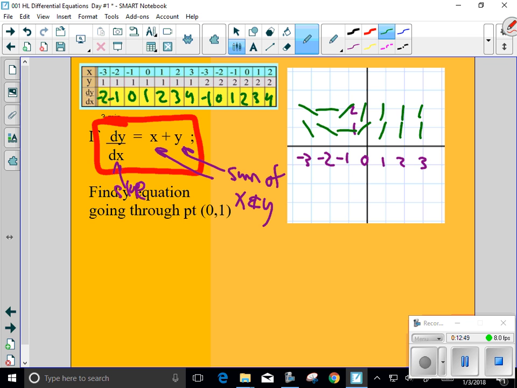All right. Oh, by the way, find the y equation going through 0, 1. So let's say we went 0, 1. You draw a point there, and then you just kind of follow what the slopes tell you. I don't know what happens below here, but there's that curve at point 0, 1. So what did we find? What does that purple line represent? The goal, which is finding y. Yep, that's what we did. We found y. And this is a kind of a different way of doing it.